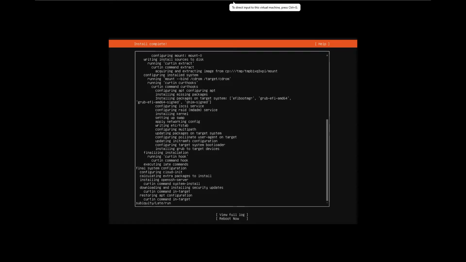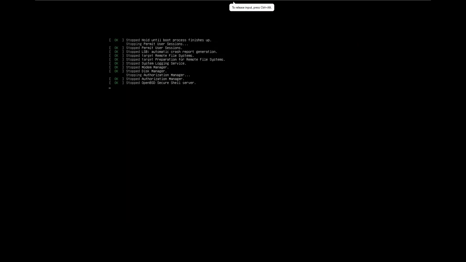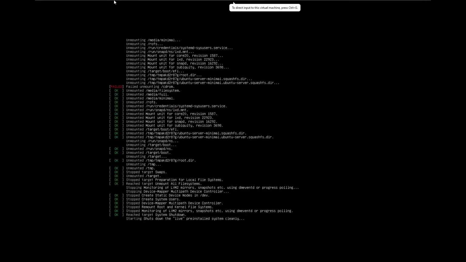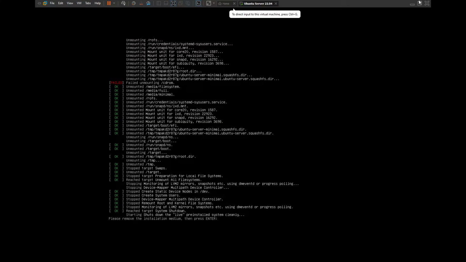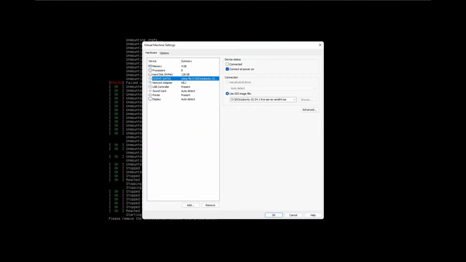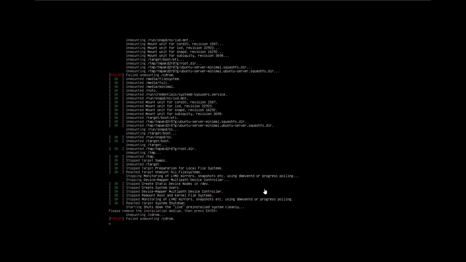As you can see, it has finished updating, so now we can reboot. We'll want to remove the CD-ROM. It should already be removed, but we'll check: connected to power, disabled. Press enter, and it should boot up.